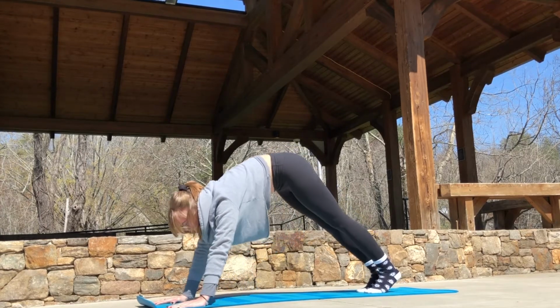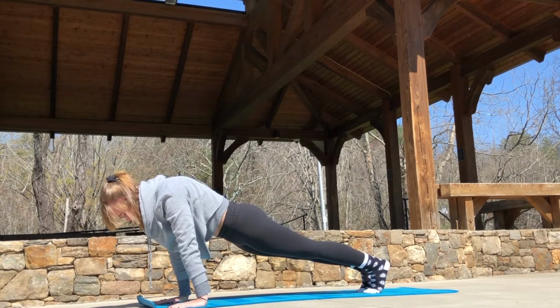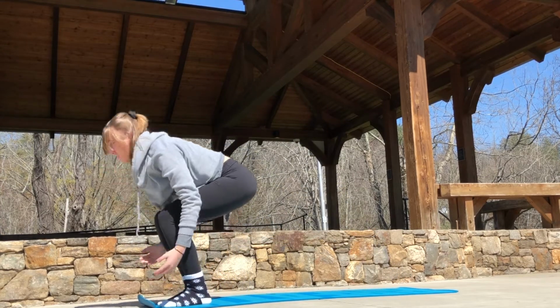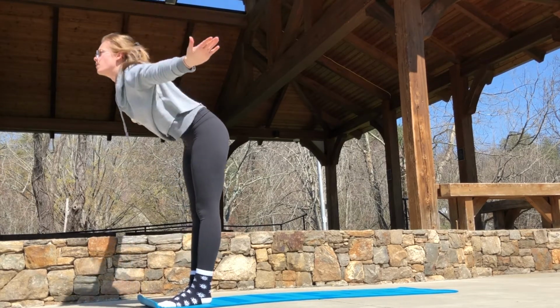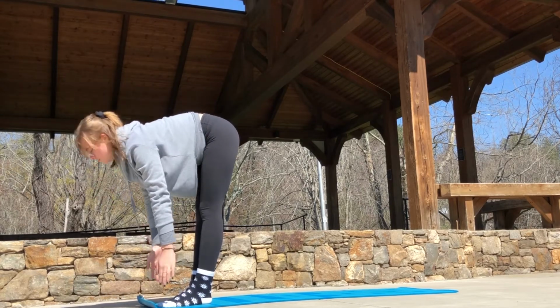Now look at your hands and bring your feet forward, 1 leg at a time, into a seated pose or chair pose. Rise your arms up and bring your hands into heart center. Swan dive down at your hips. Rise back up halfway and back down.